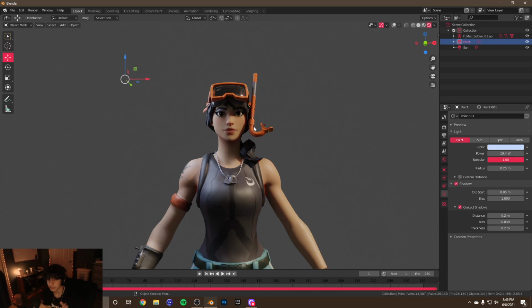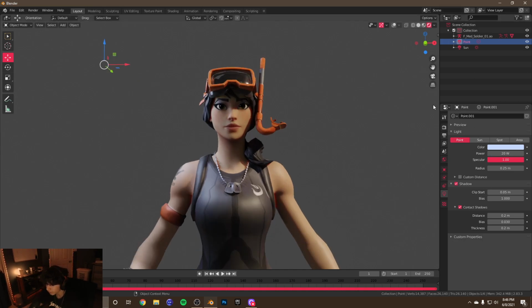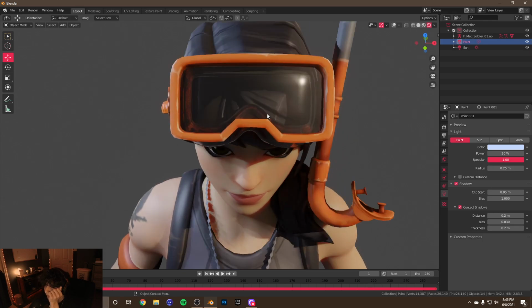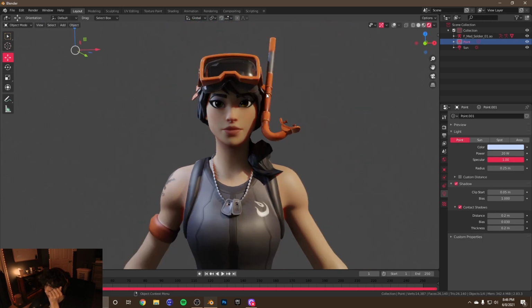So yeah, stay tuned. Once you got the lighting done, let's say I turn this to 20, not 19.4. It's not that big of a difference, but just even numbers. As you can see, the glass is see-through, so you can see the hair.